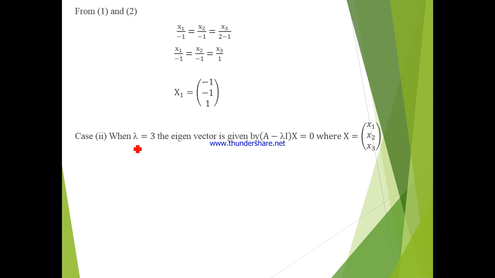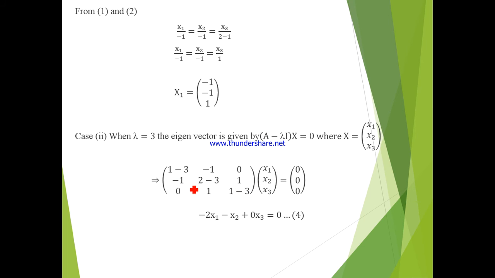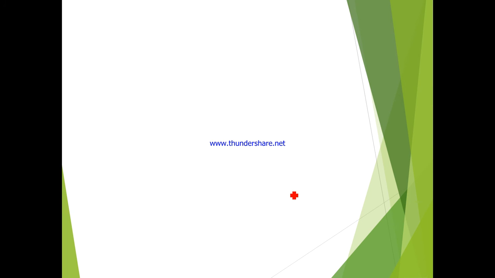Next we have to find the eigenvector for lambda equal to 3. So we apply this lambda in the diagonal element, 1 minus 3. This is the given matrix A minus lambda I, so we subtract 3 from the diagonal elements only. We get the matrix with minus 2, minus 1, 0, and multiply by the column x1, x2, x3. So minus 2 x1 minus x2 plus 0 x3 equal to 0. Minus x1 minus x2 plus x3 equal to 0. 0 x1 plus x2 minus 2 x3 equal to 0.